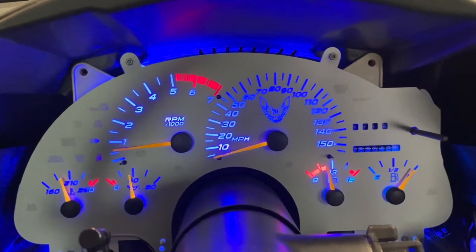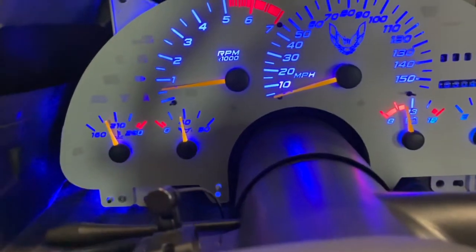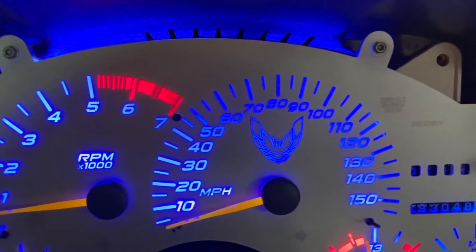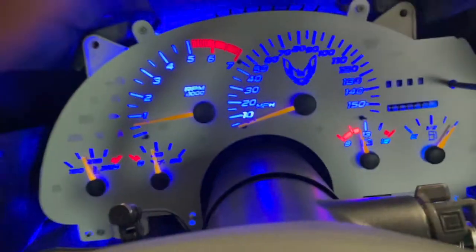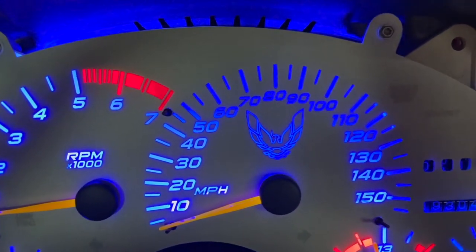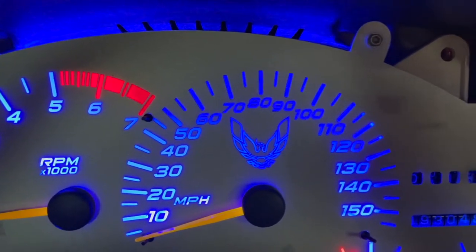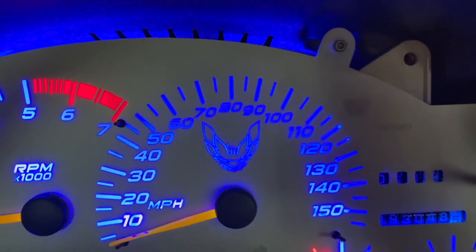So getting pretty good coverage. Maybe kind of hard to tell with the phone. It's not perfectly even. I think it stands out more on the phone screen. But I think that's probably why they included an extra light. If you really want to take everything apart, you can put that extra light bulb, and it'll get you more light up in this top corner here.